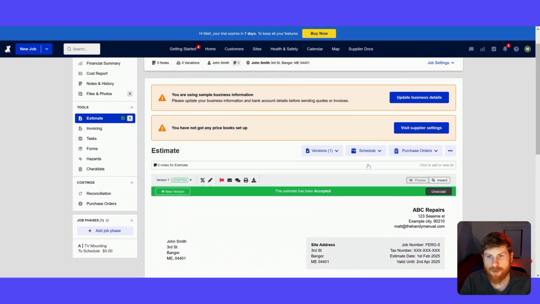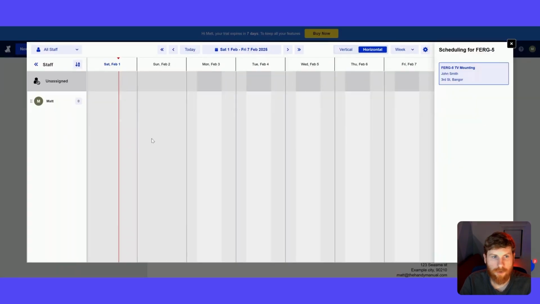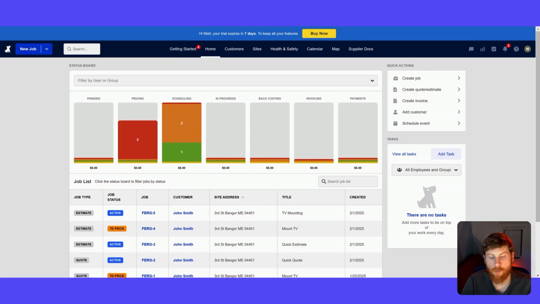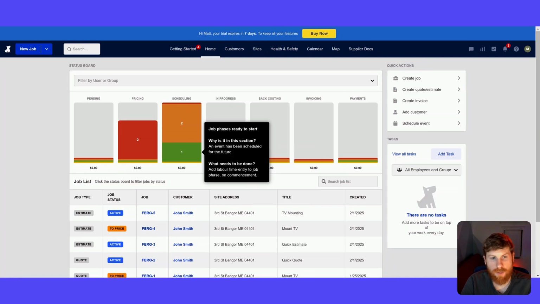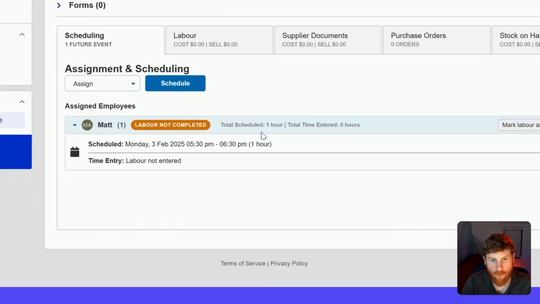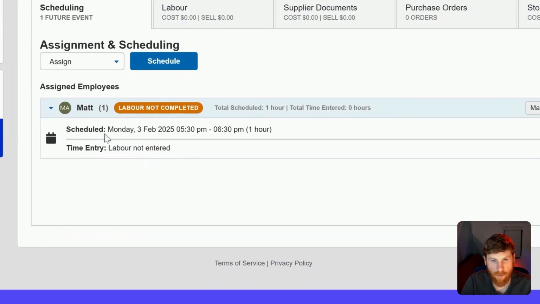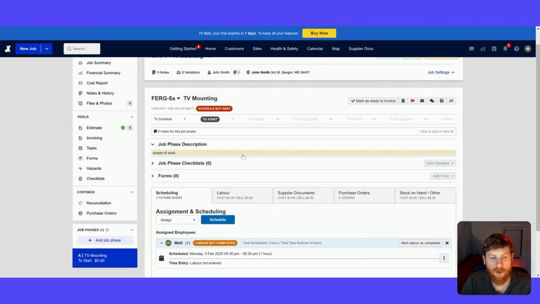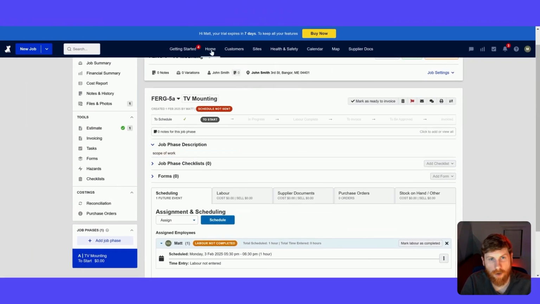And then when we're ready to schedule, we'll click schedule, and the schedule will be populated here. And then you can drag and drop onto the timeline. You can adjust the duration of the job by clicking and dragging. So now when we go to look at the status, we can see that the job has been scheduled. And if we click into the job card, we can see that it's been assigned and it's on the schedule. And then from there, you click into the app, navigate to the job, and start tracking your progress.